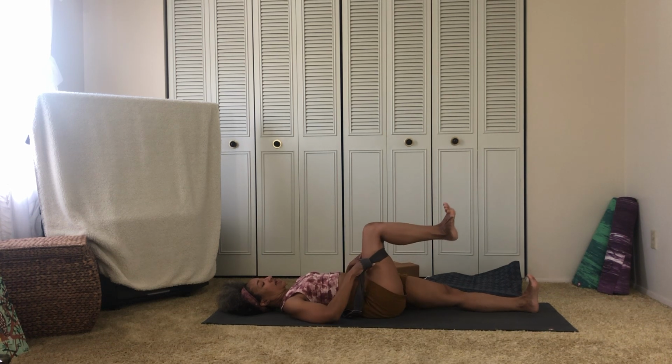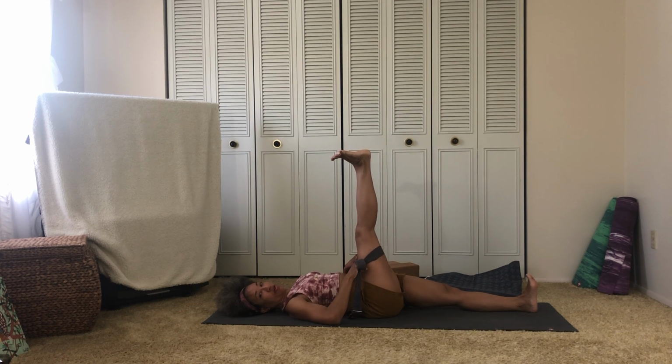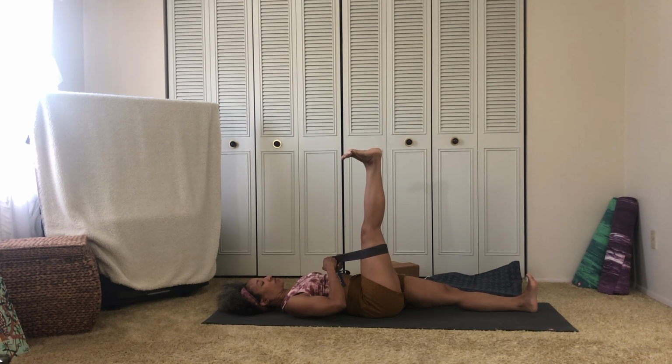And then pressing the leg out into the strap more, maybe straightening the leg here, breathing here. Nice full deep breaths here. Maybe pulling the leg in towards you a bit more. Nice full deep breaths here. And again, if you need to give yourself more strap, give yourself more strap. So do what you need to do, but also if your knee is bending some, that's fine. The action is just straightening the leg. The form isn't necessarily straight.